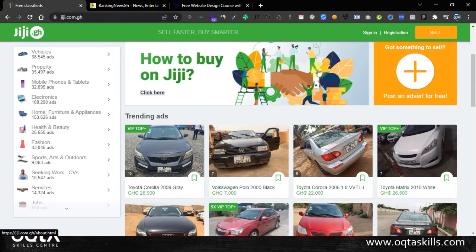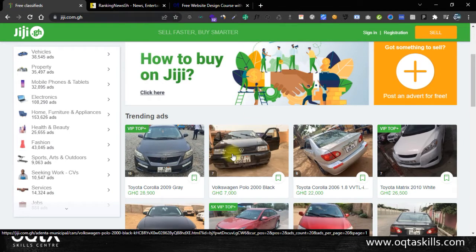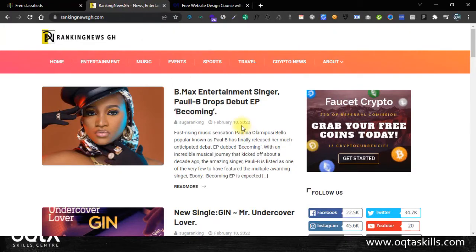All they did was click here and there, and then they had their ad running for them. Same thing applies over here. But usually with a static website, you have to go and modify the code. So basically, that is the difference between a static website and a dynamic website.